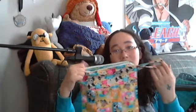And this one also has a little handle where you're supposed to be able to hold it to unzip it, but it doesn't quite work right because, like I said, I messed it up. So I messed up something on this. I messed up something on each of these. I'm not going to point out what I messed up on the rest of them, but each of them has an imperfection.